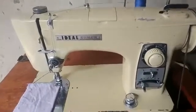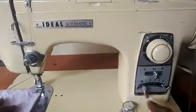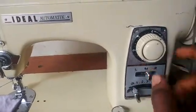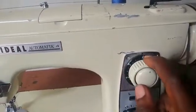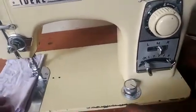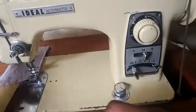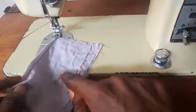Alright guys, I already threaded the needle. In sewing the straight stitch, this has to be on the 0 mark. I told you this lever has to be on the 0 mark, and I'm using the middle needle position, and I'm using the highest stitch length, which is 4. Okay, so when I sew through now, that's a regular straight stitch. There you have it guys, that's the back and there's the front of fabric.